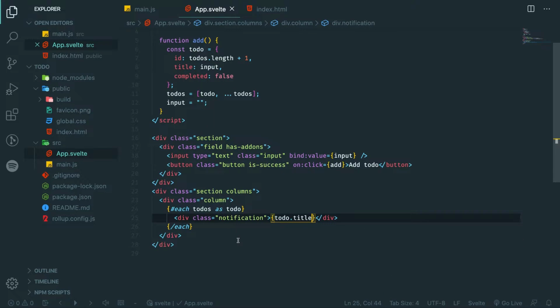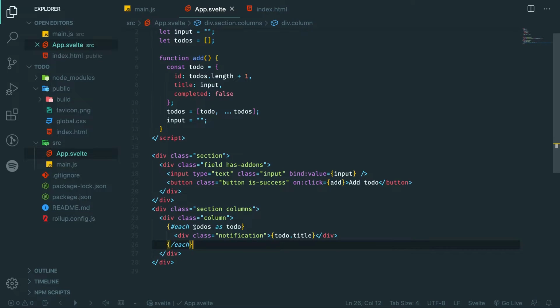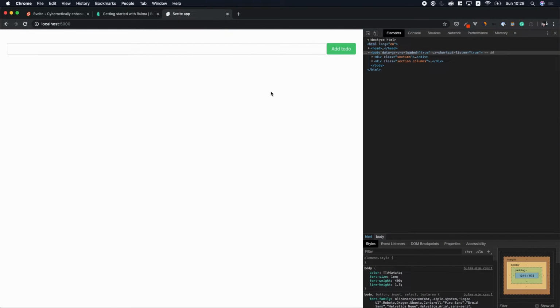Okay, so there we have it. So we're iterating over this variable, and then we are using the variable here, and we are displaying the title of the variable. So let's see how it looks in our page. So first to do, and there we have it.